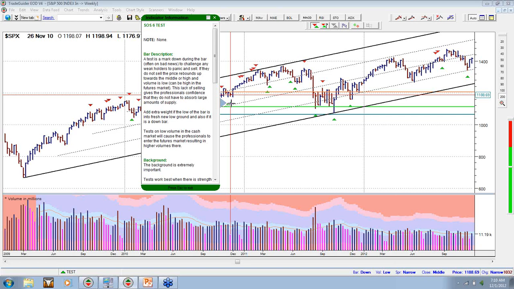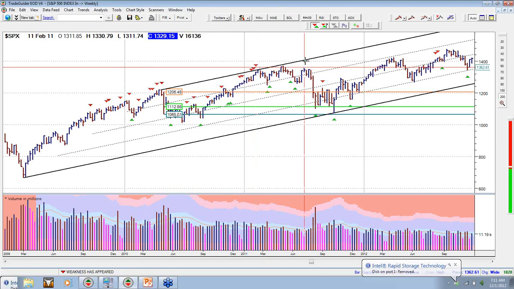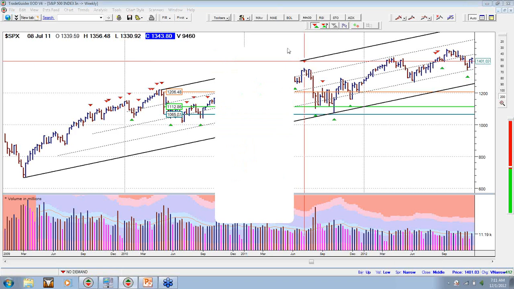Now, why is that? Because professionals are not selling the falling price. The smart money make up about 90%, maybe even 95% of the traded volume in these markets. And so that level became very important. Then we get to the top of the trend channel, here and here, and we start to see no demand. It means they're not ready to push this price up yet. They're going to mark it back down for more buying. And of course, we now know that's exactly what happened.